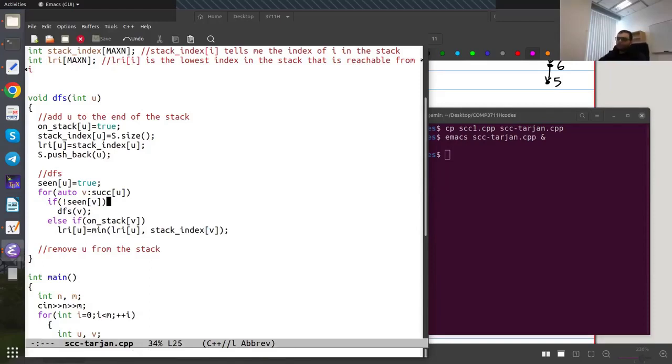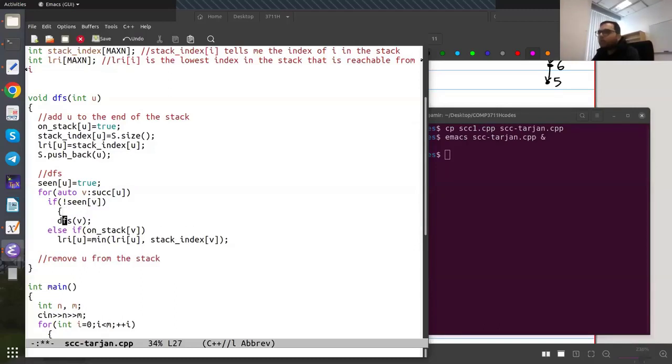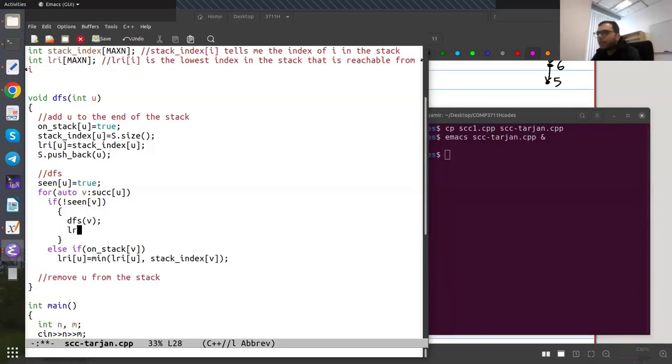But the other thing I have to realize here is that when I'm going from U to V, and V is a child of U, V can reach somewhere in the stack, right? And that place in the stack might be before U. So I have to do this thing here as well. I have to say LRI of U becomes the minimum of LRI of U and LRI of V. Okay, nice. So now I know where is the first place in the stack that is reachable from U.